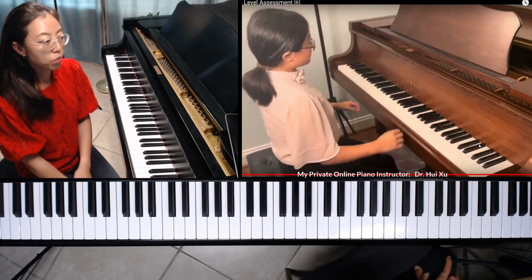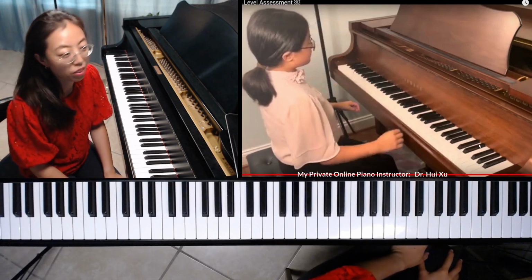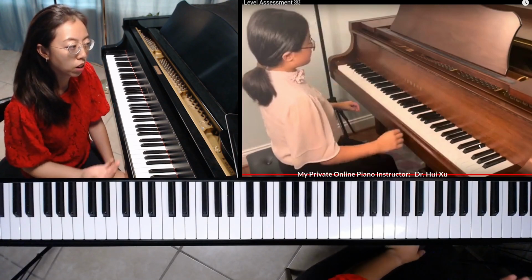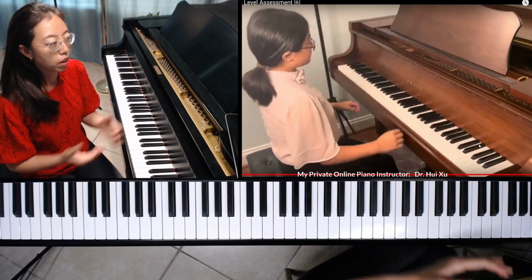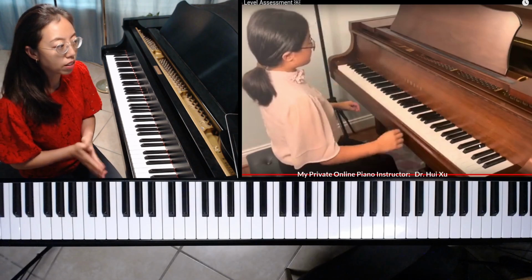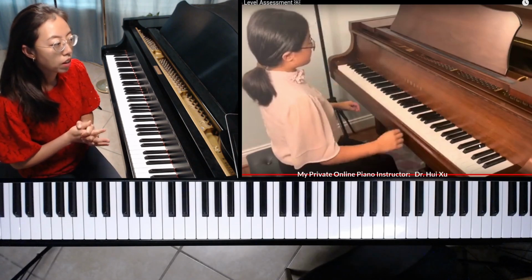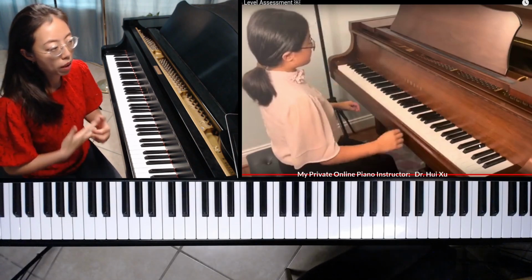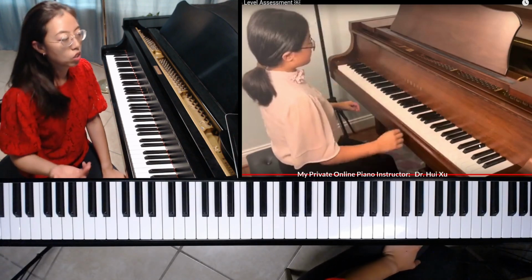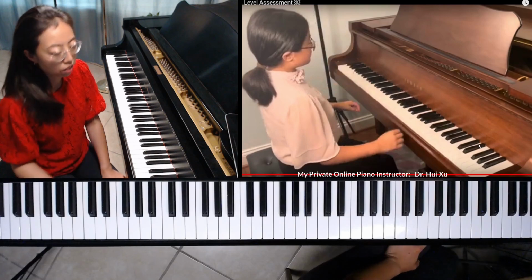Her Chopin Prelude was played beautifully with the flow. She can try to play other Chopin Preludes, starting from easier ones like number 4, number 7, and number 15, and try to feel Chopin's style more, about the free line, the color change, and other things.